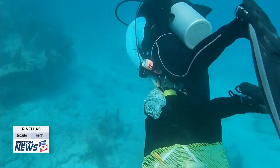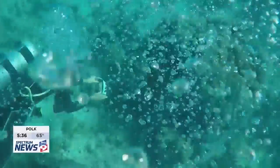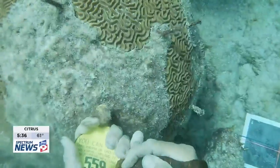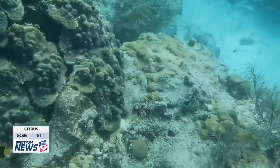I think most of us don't have fingerprints at this point because we're applying it to the corals, but whatever it takes. The researchers document their findings, marking when they provide treatment with nails and large yellow tags. We go back to the coral, we look around, look where the nails are and see if there's any active disease to see if that treatment was effective or ineffective.